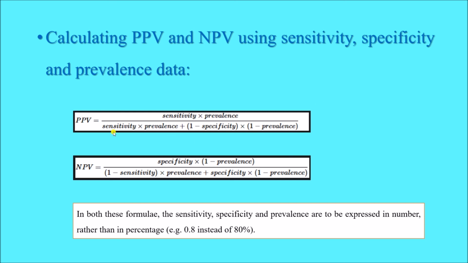We have to remember that while using this formula, the sensitivity or the specificity of the test and also the prevalence of the disease should be expressed as a number, not as a percentage. So if the sensitivity or the specificity of the test is 80%, we should write 0.8. If the prevalence of the disease is, say, 30%, then you should write 0.3. We should not put the percentages directly into the formula. If we do that, we shall get erroneous and impossible kinds of values for the positive and negative predictive values, and those will be inaccurate. So always remember to use numbers for sensitivity, specificity and prevalence.